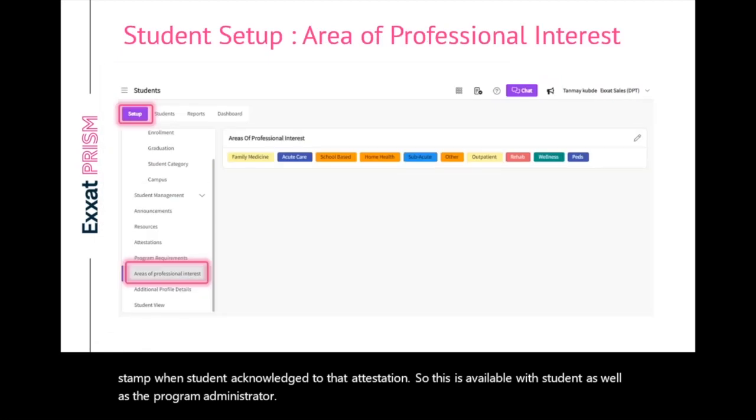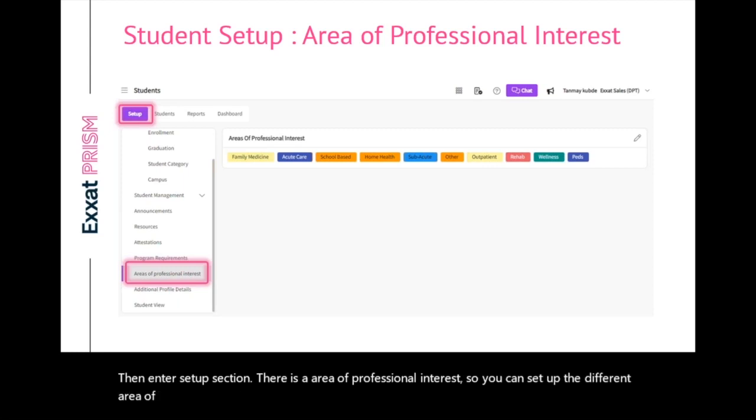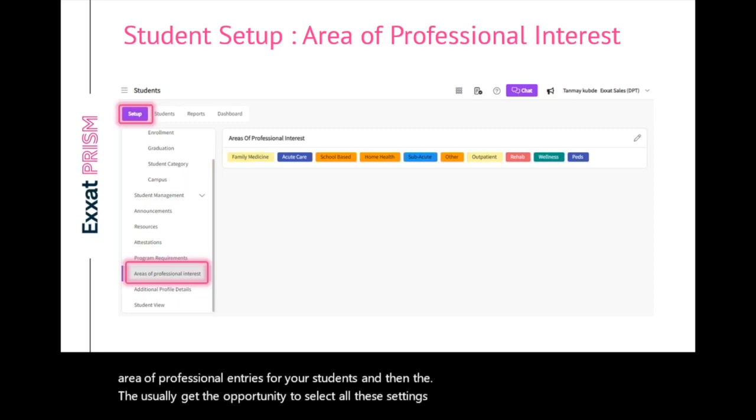Then under the setup section, there is an area of professional interest. So you can set up the different areas of professional interest for your students, and then they usually get the opportunity to select all these settings under their profile section.